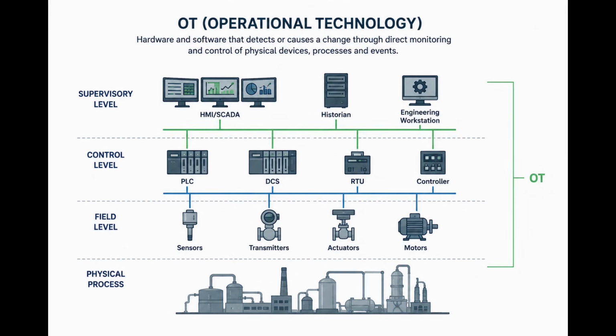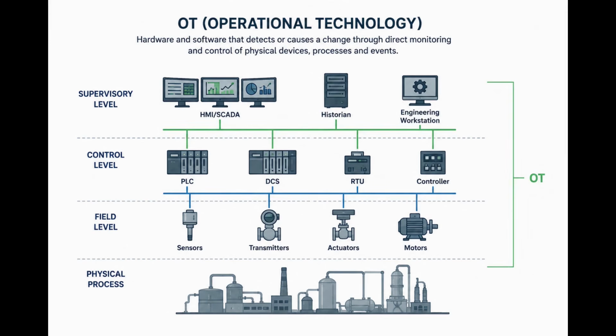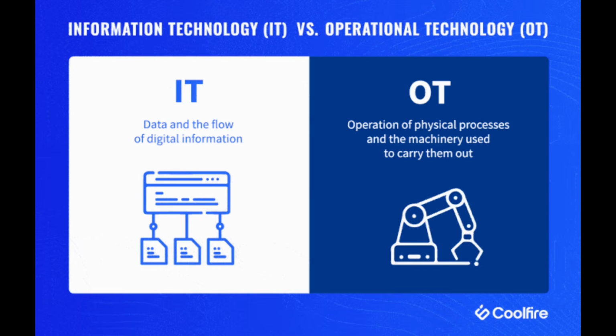Let me just describe what is OT. OT is operational technology or industrial control system. Basically, the power grid, water distribution plant, manufacturing plant, railway, transportation sector, you can consider them as operational technology, meaning OT infrastructure you can call. Basically there are two types, IT infrastructure or OT infrastructure.